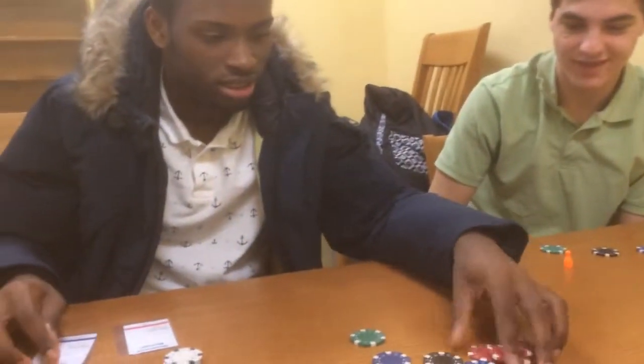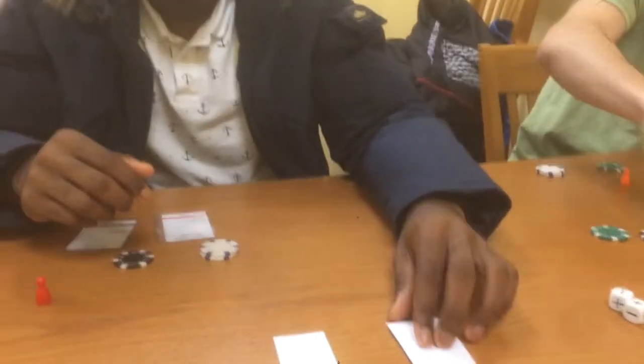Alright, what'd you get? Fireman. You got fireman. Okay, draw a risk card. This is all what you bet. Oh my god, you're freaking reckless. So reckless. High stakes.